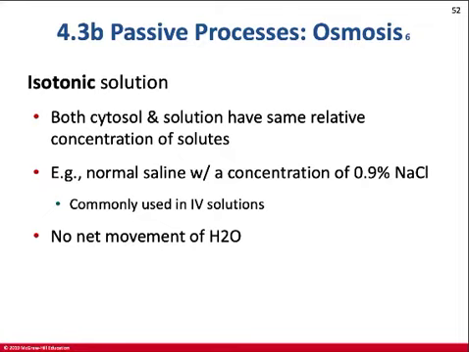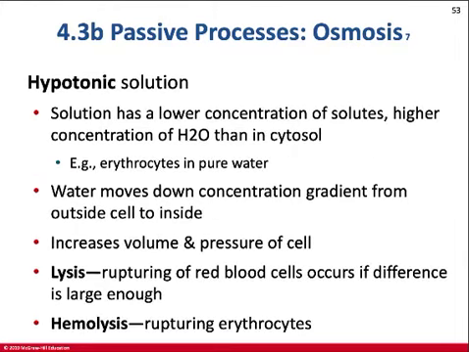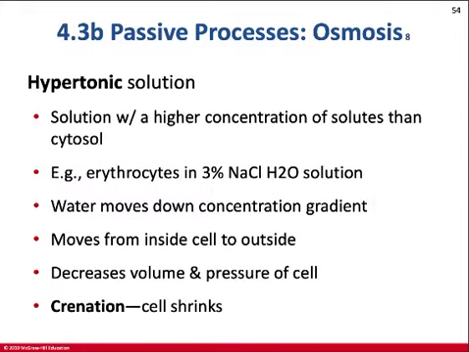In the body, we work really hard to try and maintain isotonic conditions, and we do that through the action of the integumentary system, the urinary system, and the digestive system to some extent. They all work together to do this. So there's isotonic, there's hypotonic. An example of a hypotonic effect on the cell: it swells up and it ruptures. That's called lysis. If this happens to a red blood cell, it's called hemolysis, which is just lysis of red blood cells. And there's hypertonic with crenation.